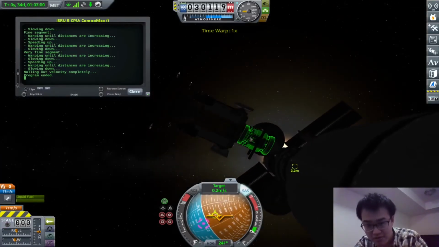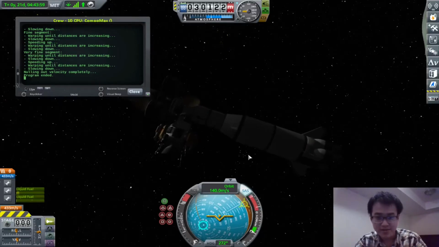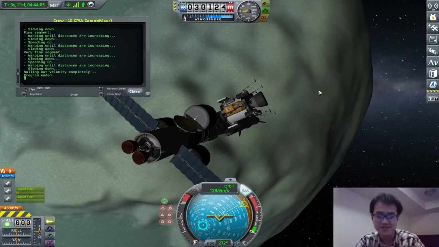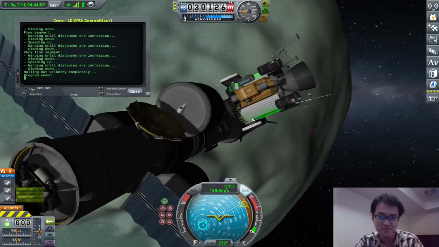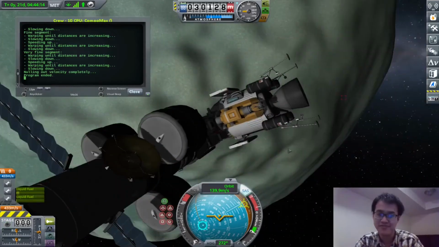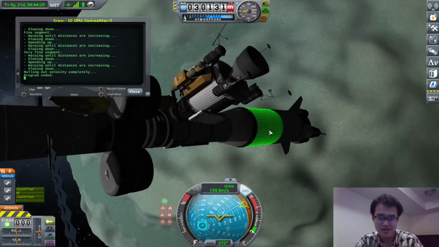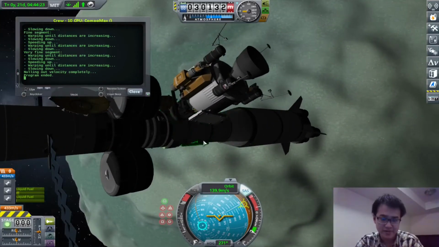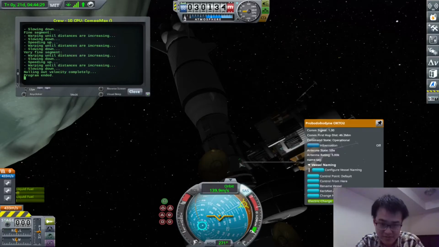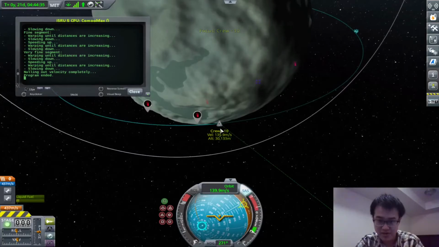And touchdown. Yeah, see, just as last time, with this script you can actually dock without using any RCS thrusters at all. You don't have to put vernier engines on it. You don't have to put anything on it. Let's decouple this again. Yeah, let's release.